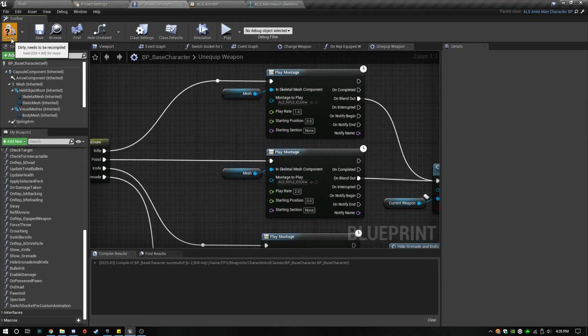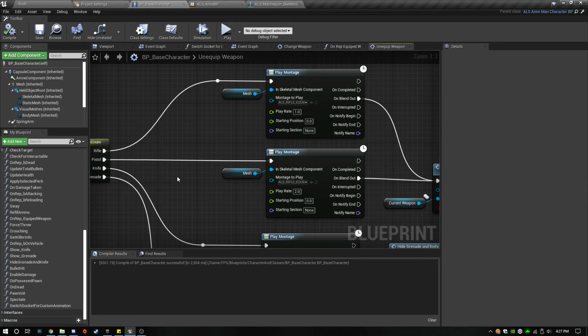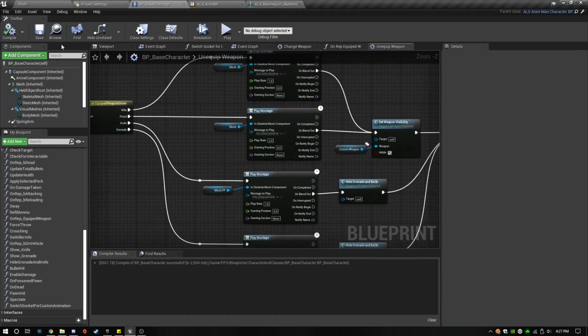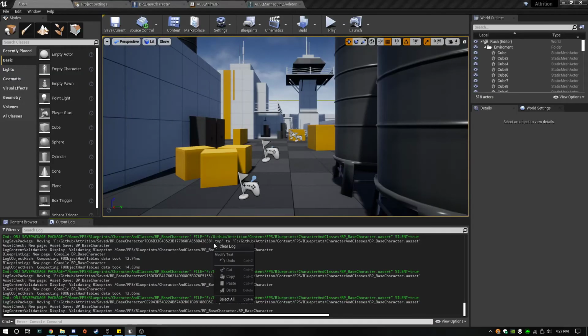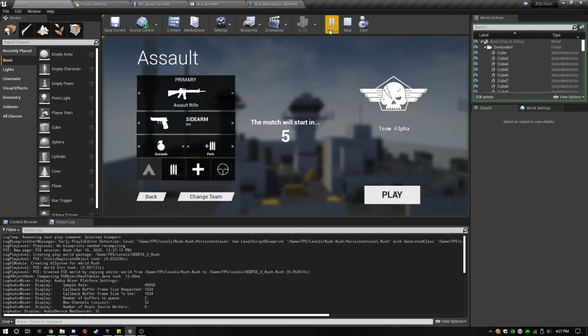Surprised I didn't get a warning or an error from this being played on the wrong mesh. Oh, because this would have been playing on the first person mesh, so it was firing. Yeah, okay. Yep, that's why. It's still weird that it didn't go through, but let's see if that fixed things.